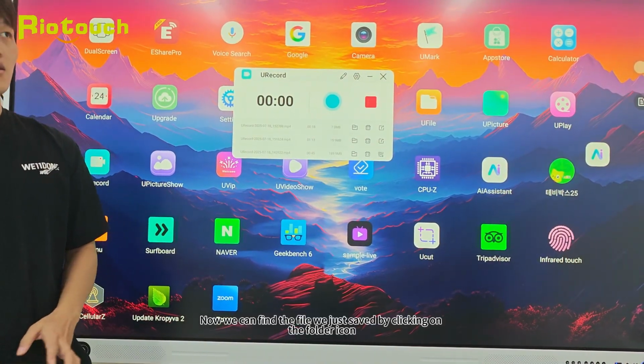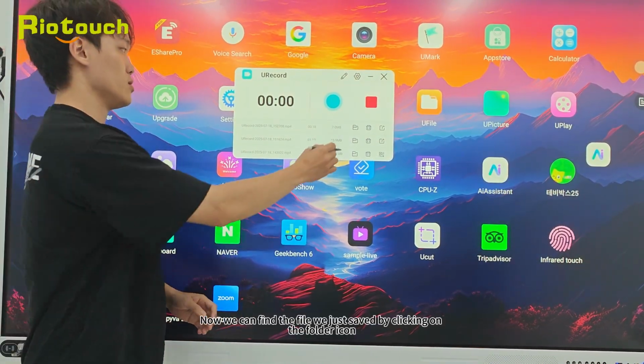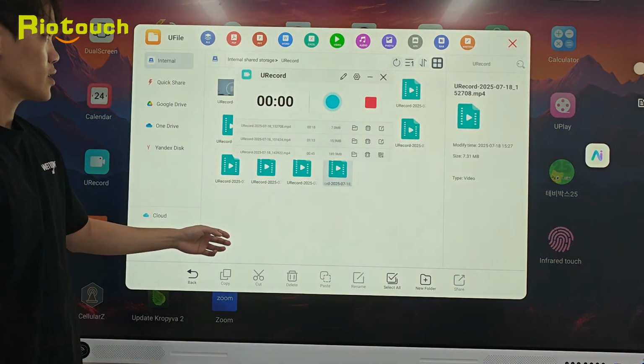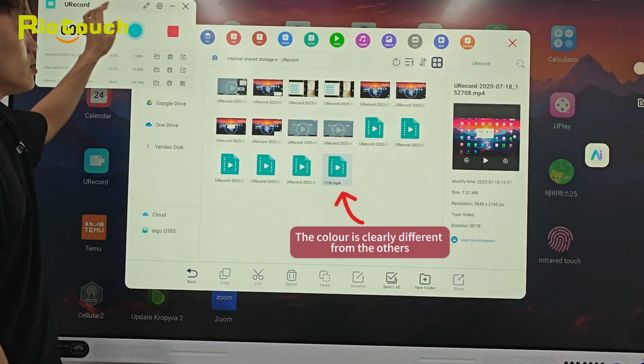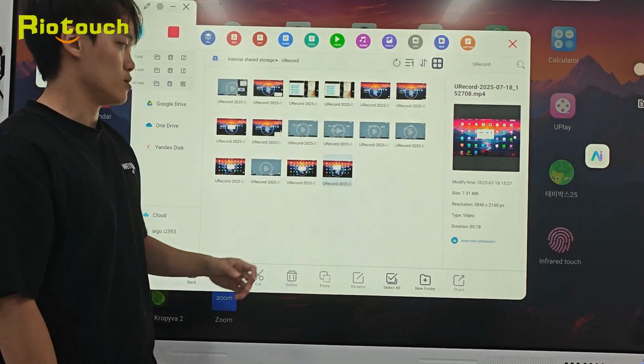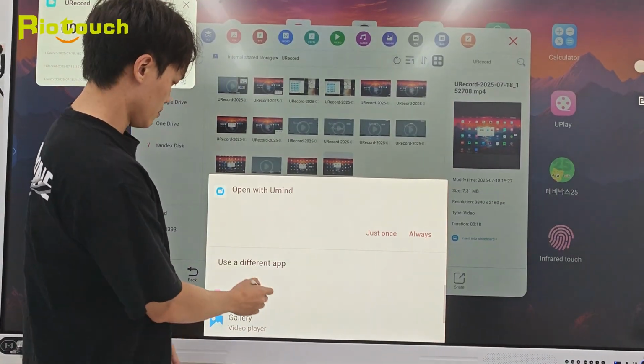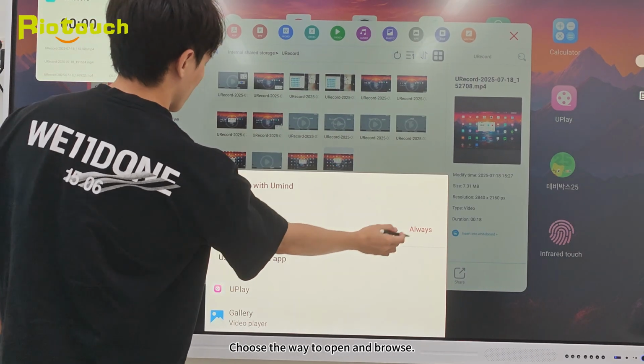Now we can find the file we just saved by clicking on the folder icon. Choose the way to open and browse.